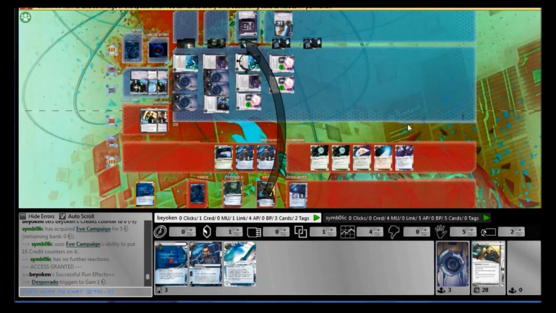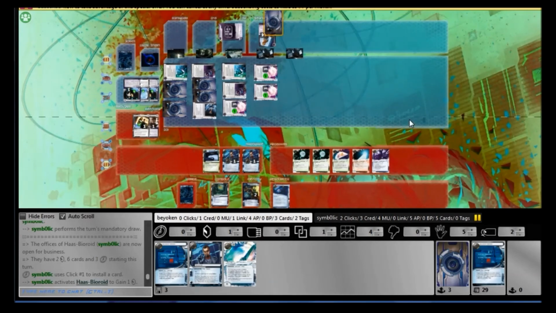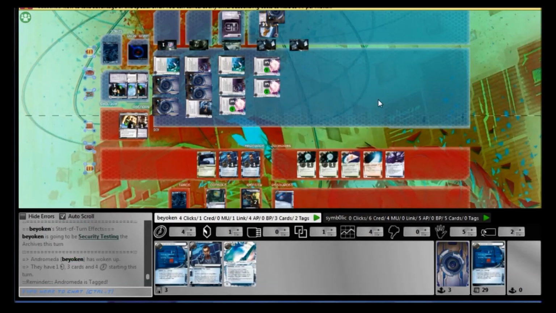Well, so I guess I'll just access HQ, see a Lancelot, and life goes on. But now I'm so poor that I can't do anything. He can slot an agenda in the remote. I can't really do much about it. Instead, he slots in an upgrade, what seems to be an Ash. Well, so be it. He will probably be richer than me very soon, and I cannot contest that remote.